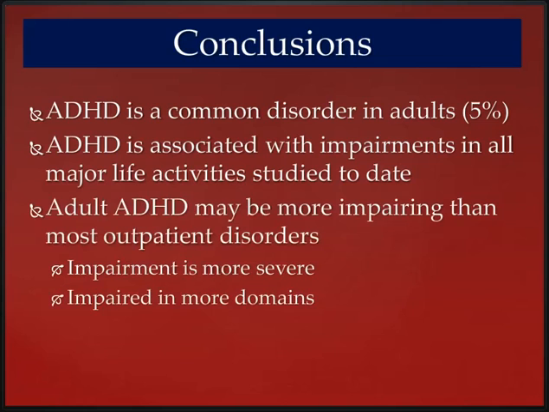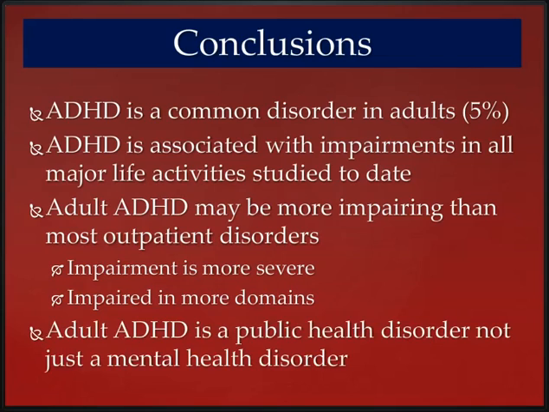Adult ADHD appears to be more impairing than are other outpatient disorders, such as anxiety disorders and depression. We know this because ADHD in adults results in more severe impairments in each area examined, and impairment in more domains of major life activities than adults who do not have ADHD, but who have other clinical disorders, such as anxiety, depression, learning disabilities, or even relationship problems. We also found in this survey that adults with ADHD have more medical disorders, which indicates that ADHD in adulthood is a public health disorder, not just a mental health disorder.